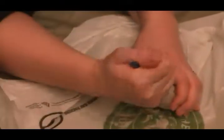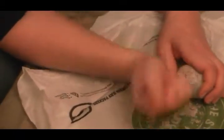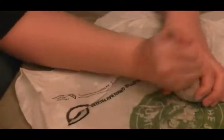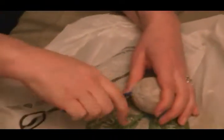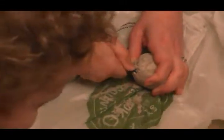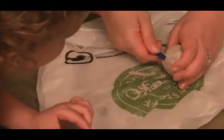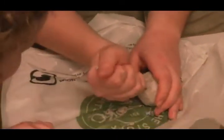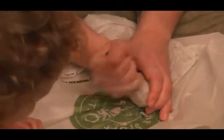And another way you could do this is stick it in a glass of water and just let it dissolve. But where's the fun in that? Or use power. And I just broke the tool. Why did you? I didn't mean to. There's a learning experience. Gotta be a little gentle with the tools.